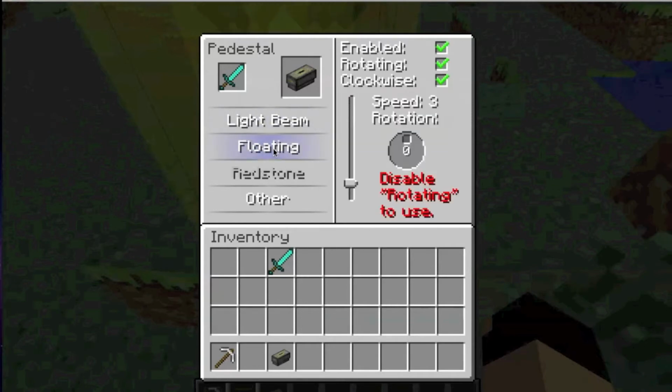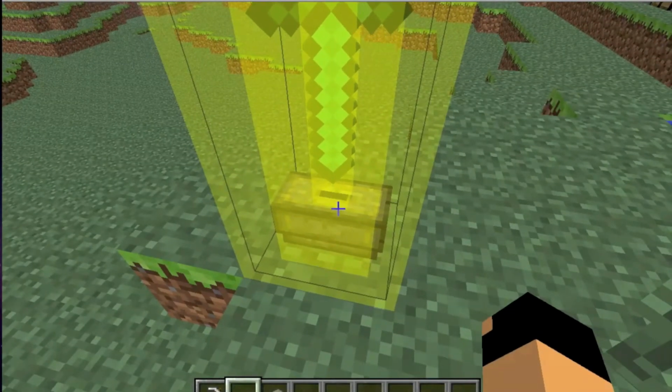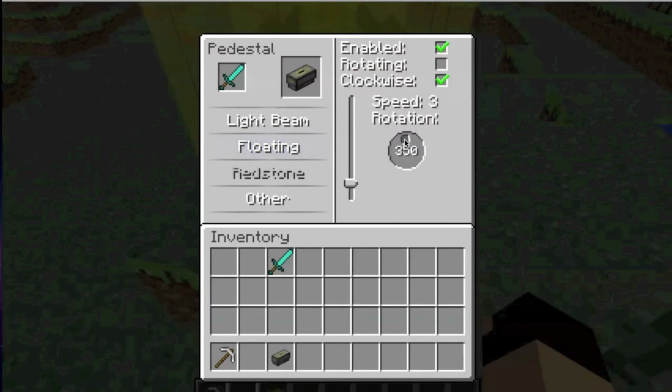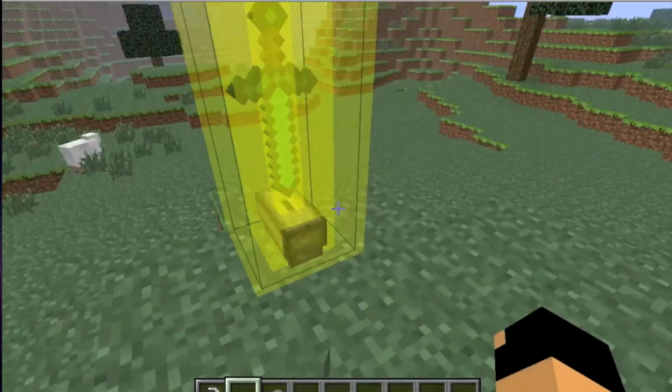But yeah, so hold on. What is this? What the heck is this? Disable rotating. Okay, so if I disable rotating, I can change the sword. Okay, so let's say I just keep it in floating mode like this. Well, let's say I don't want it facing where the pedestal is facing. If I want it facing somewhere else, I could just change the orientation. Now it's floating in that direction, that way.